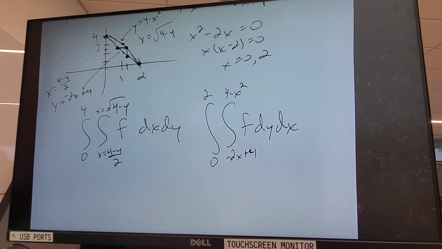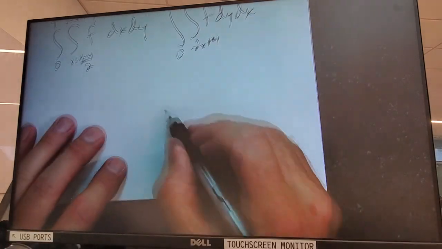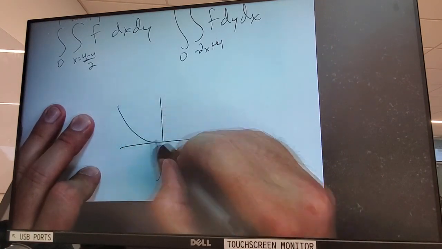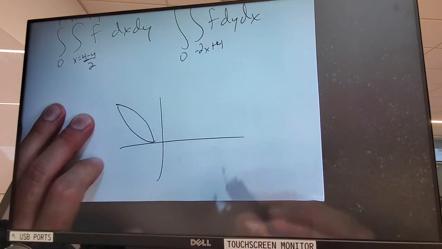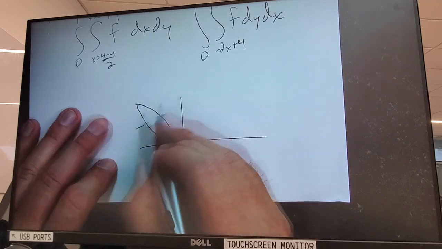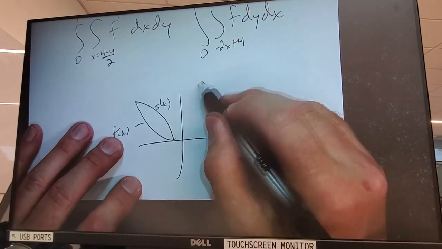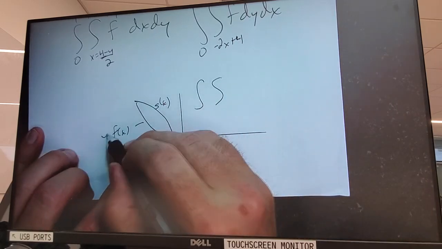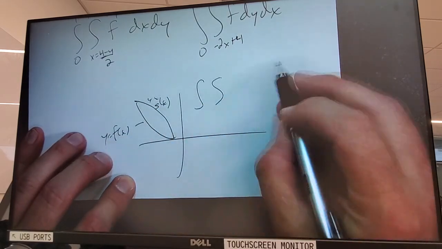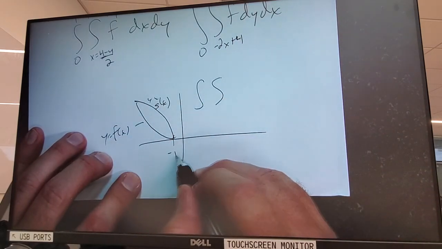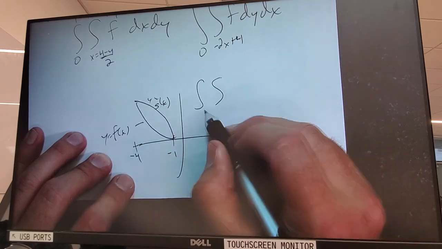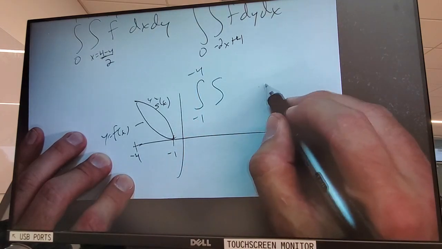So just so I don't have to actually make a real one, if I had a function, let's say it goes like this here, and let's say this is f of x and this is g of x. Yes? Then this is y equals... let's say this is -1 to -4. Is that cool? And that, of course, is what x is doing.